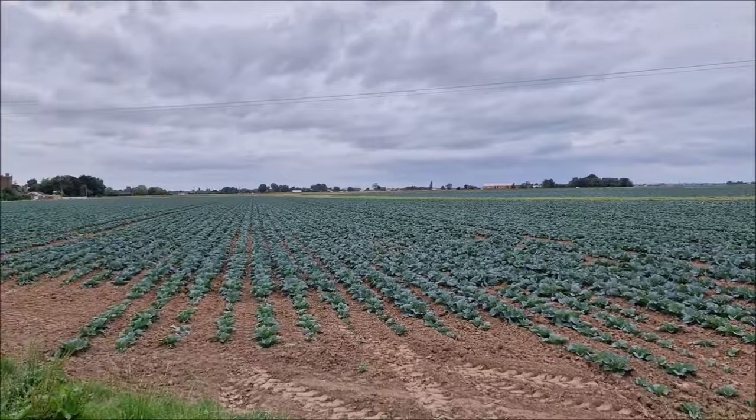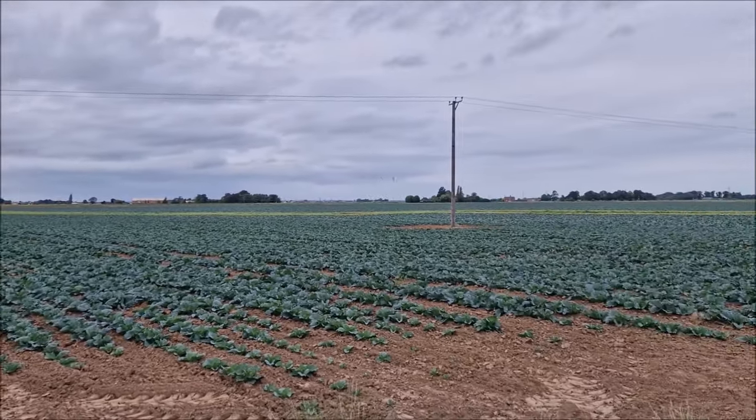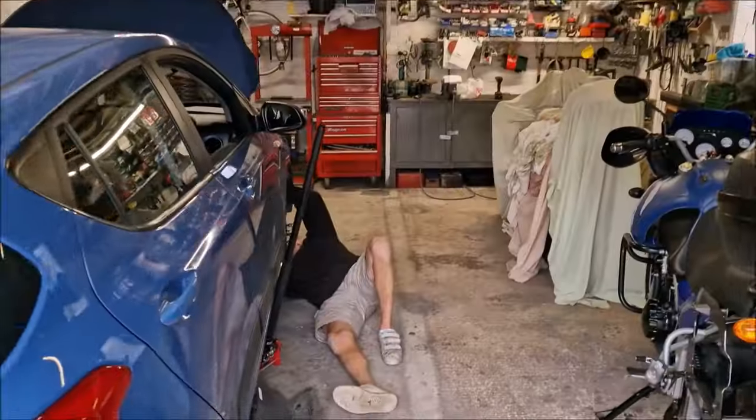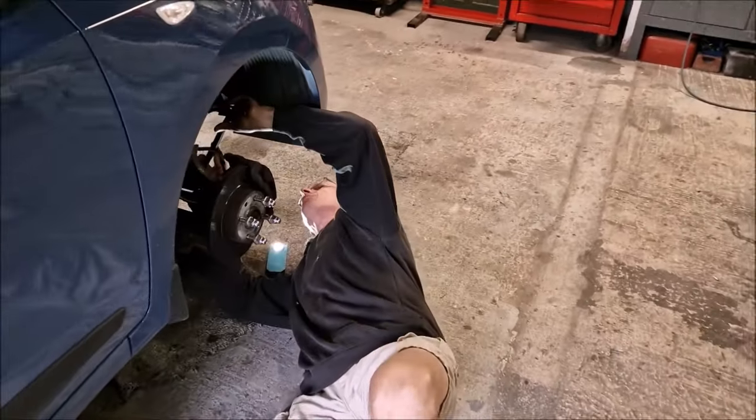Here's a quick Lincolnshire interlude to see what is growing at the back of the house. It's cabbages this year. I've just been looking at the produce growing at the back of the house. Ah, good man.